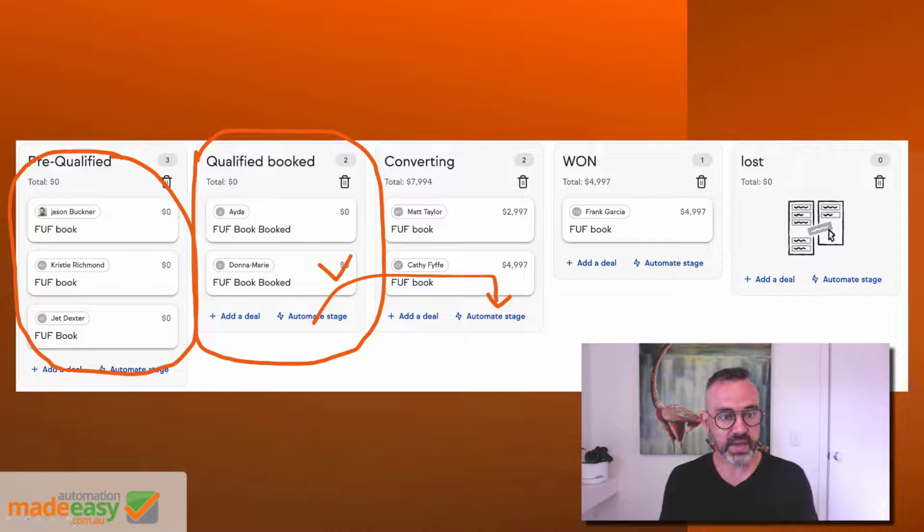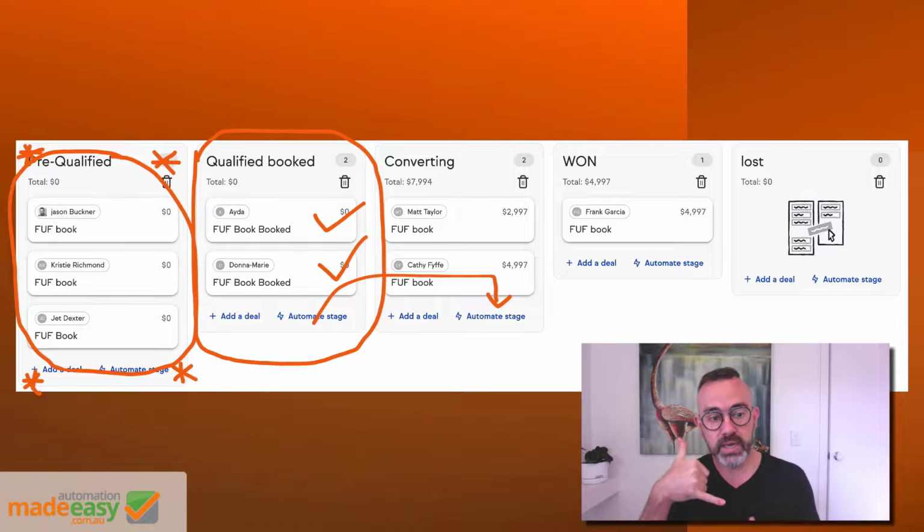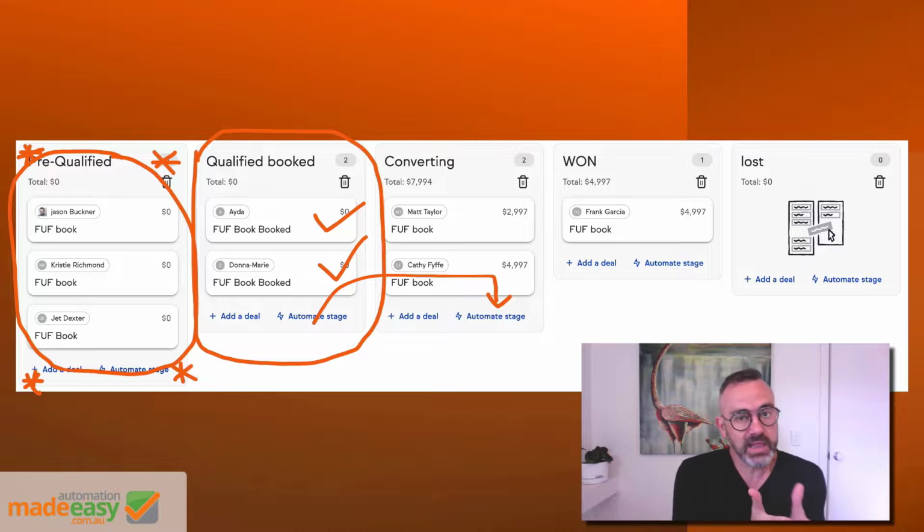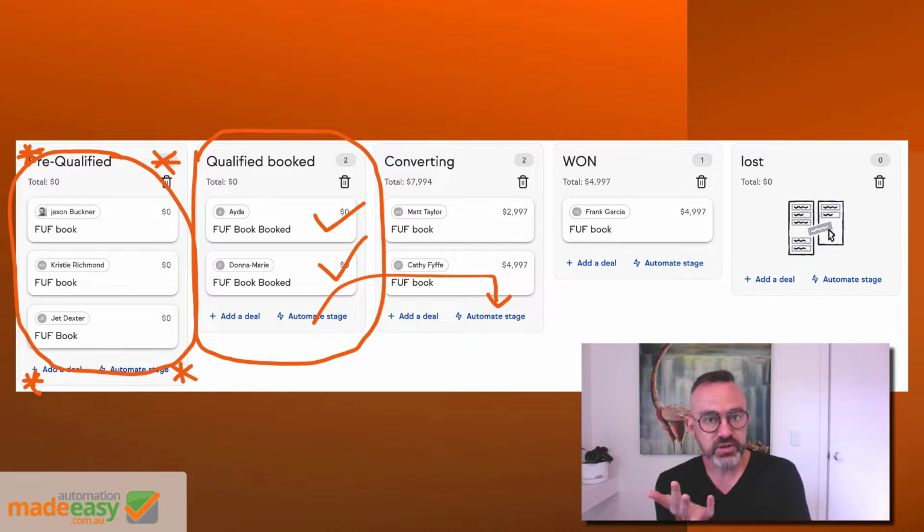But then once I've made these calls, potentially Donna Marie in this case and Ada in this case, what I can do then, which is the really cool thing about having this sort of setup, is I can visually see all of the people in this pre-qualified phase, all of the people that have clicked through on some of my content, and I can get on the telephone and start making cold calls, booking in. Well, they're not cold, are they? Because they're slightly warm. They've registered, they've got your free report, and they're clicking through on some content, so they're interested in what you've got to tell them. So we can then go back and make calls on those people as well.